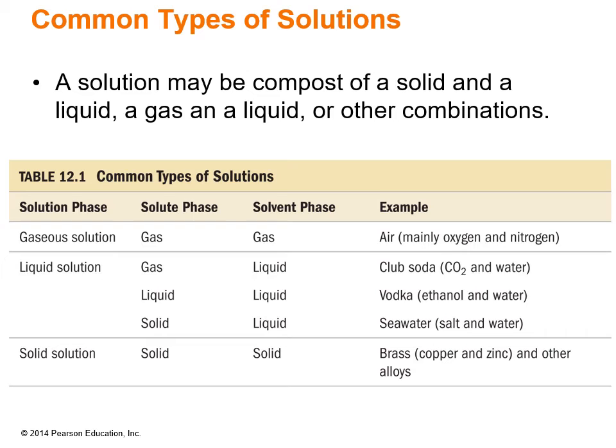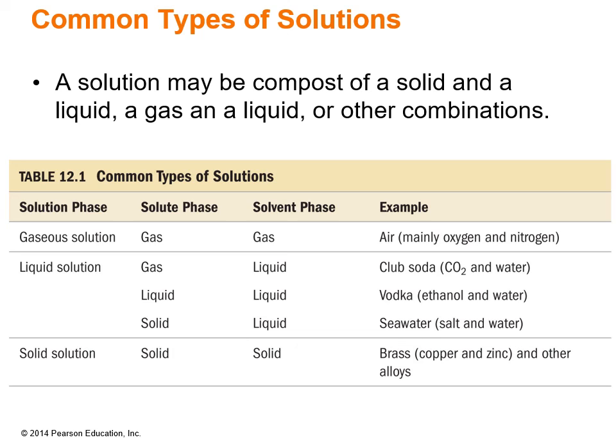There are lots of other types of solutions with varying solute and solvent phases. If we have a gaseous solution, both the solute and the solvent are gases. This would be an example like air. Nitrogen would be our solvent because it's present in the largest quantity, and the oxygen and other trace gases would be our solute. We can also have a gas dissolved in a liquid, and an example of that would be soda. Then there are liquids dissolved in liquids, and that would be most alcoholic drinks.